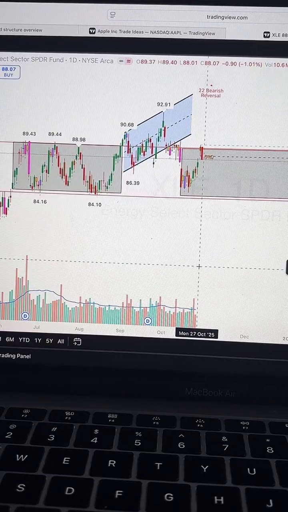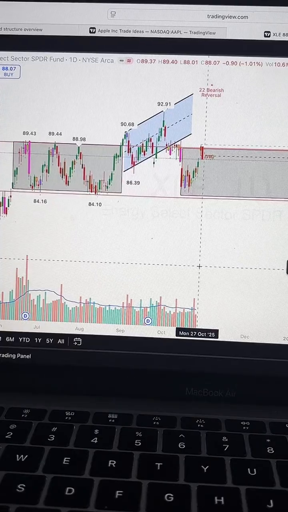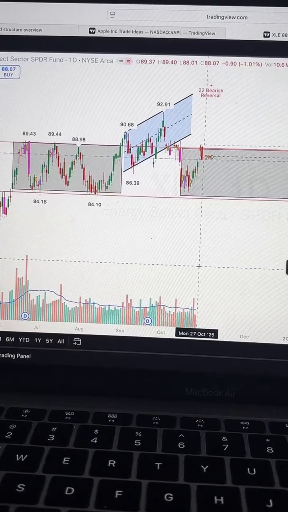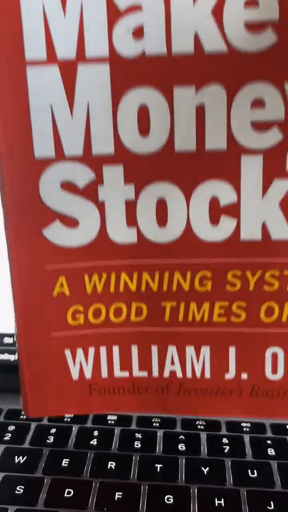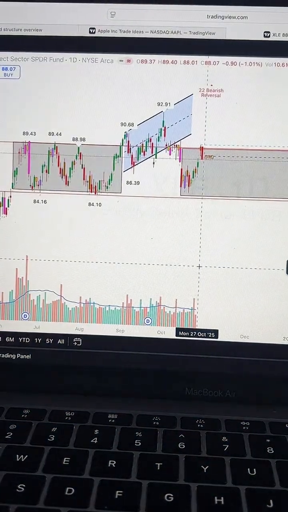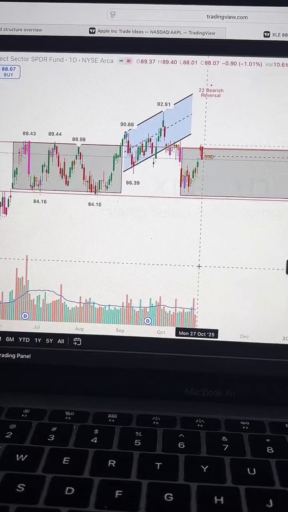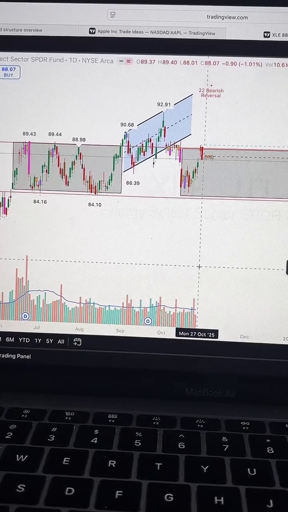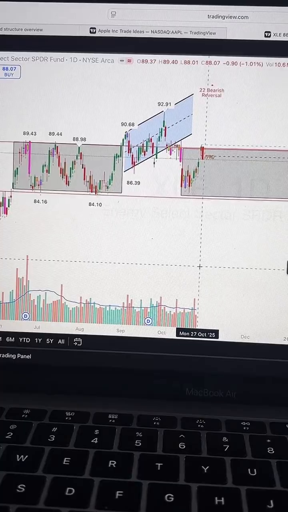If it breaks out a third time, it's going to skyrocket. Are you talking about TradingView? It will help you mark your patterns, etc., if you need to. I'm sorry, what's the book name again? I don't know if you need that name again still, but it's How to Make Money in Stocks. I'm trying to stay caught up with these comments. You can sell calls or puts and make money on theta decay also. I'm sure you can. I've never done that strategy.